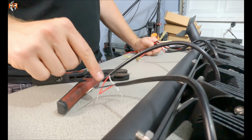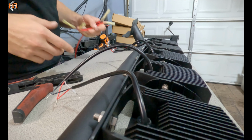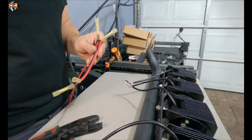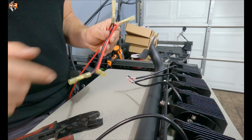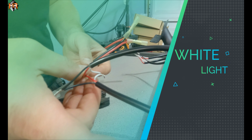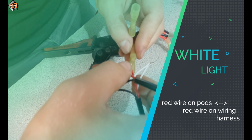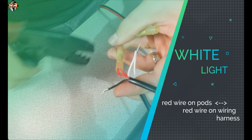So the way I fuse these lights would be 2 of these on the passenger side and 3 of them on the driver's side. The 2 power cables, they're going to be the black and the red. I'm going to try to see if I can source different color wire in order to make it easier to connect it, but in the meantime it's only black and red. It's easier to go red to red. So red's going to be our white light. Oops. Now we're going to go ahead and crimp that.